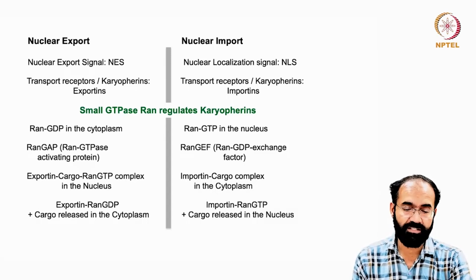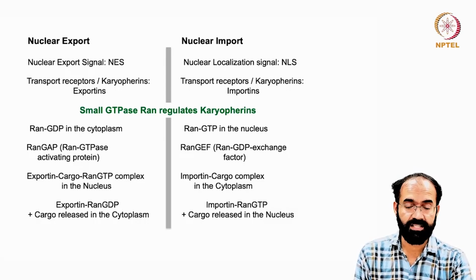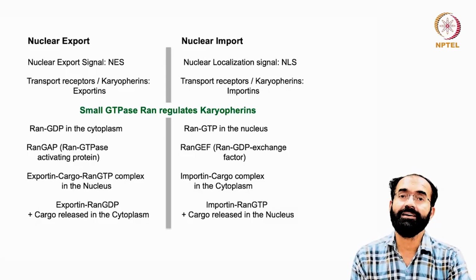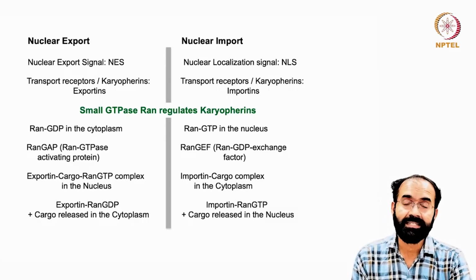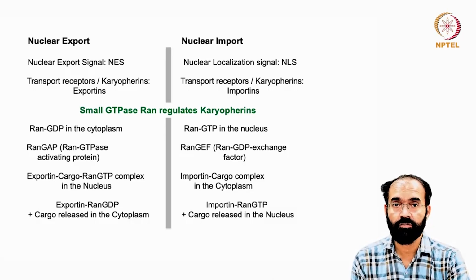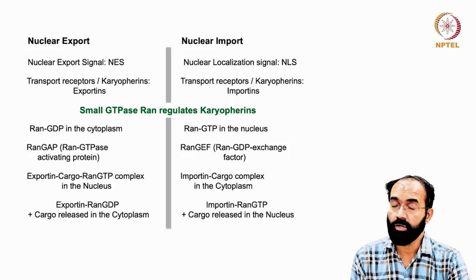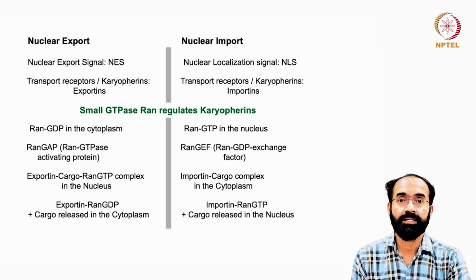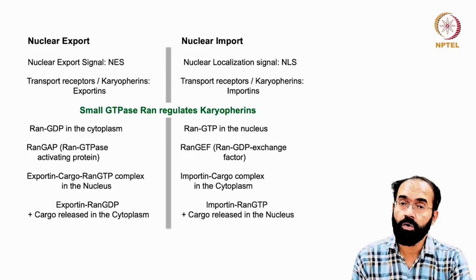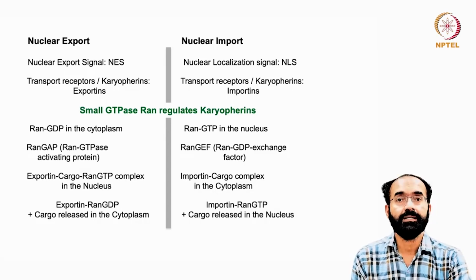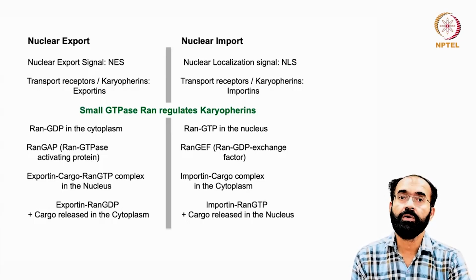So during this complex formation, what happens? The RAN GTP utilizes the GTP for energy, and as a result, RAN no longer has the GTP, it now has the GDP. The phosphate is taken by this complex, and then because of this process, the cargo will be released into the cytoplasm. If the RAN did not give the phosphate to the karyopherin, then the karyopherin will hold the cargo. The moment it gives the phosphate group to the karyopherin, then it will release the cargo. What is the cargo? RNA is the cargo.